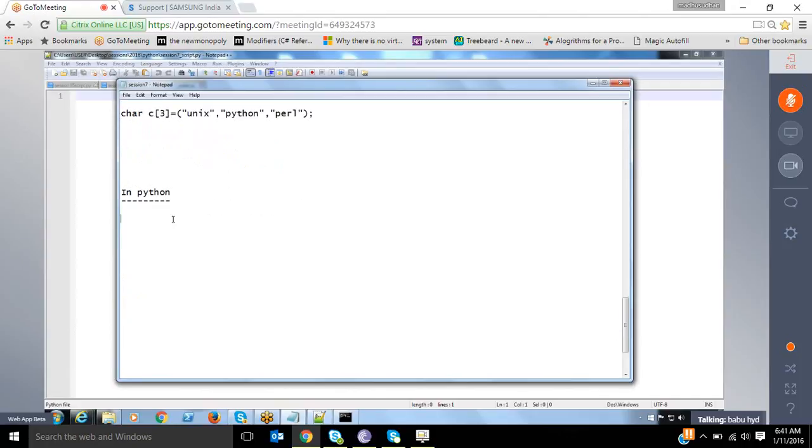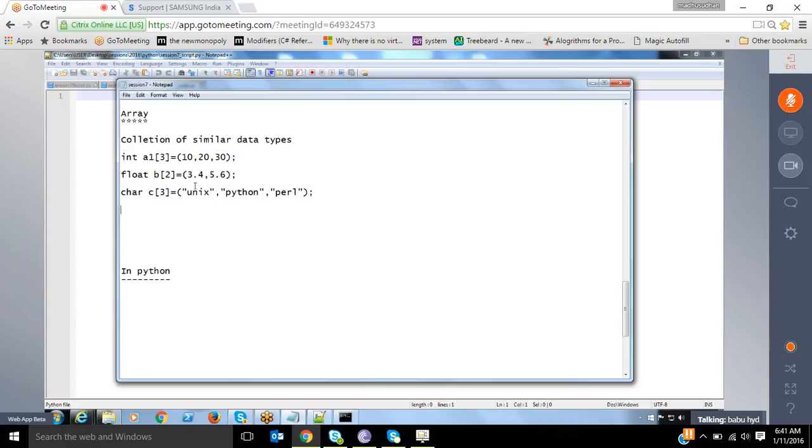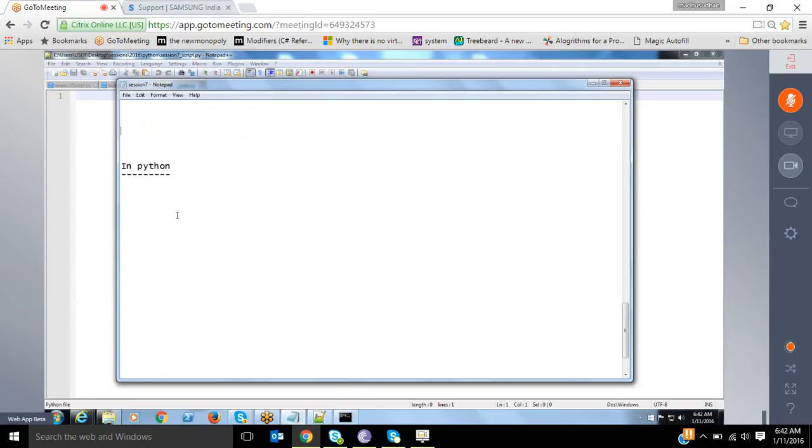Now, in programming, how do we access values? Yes, we can access values based on index. But coming to Python, it has two different types of arrays.